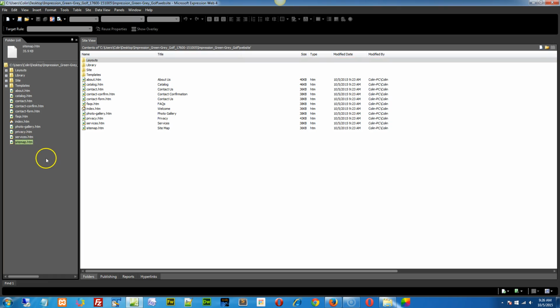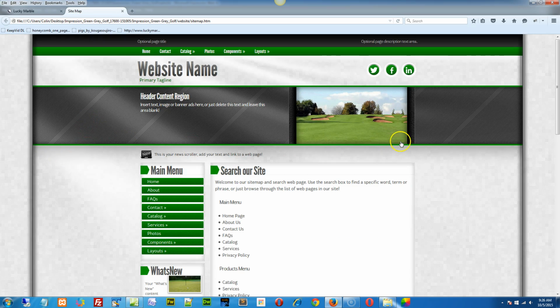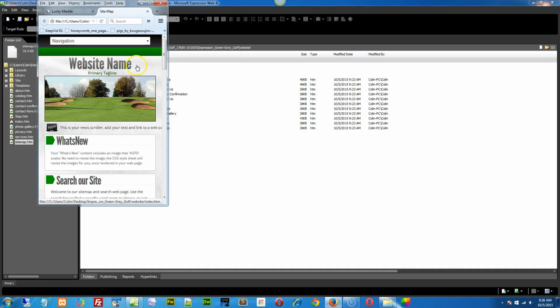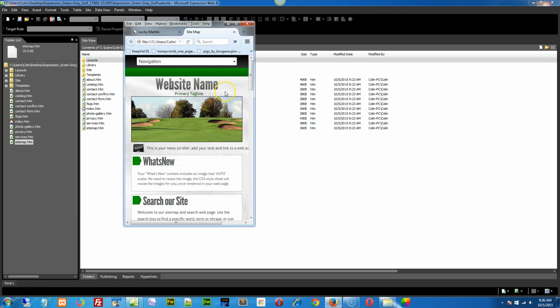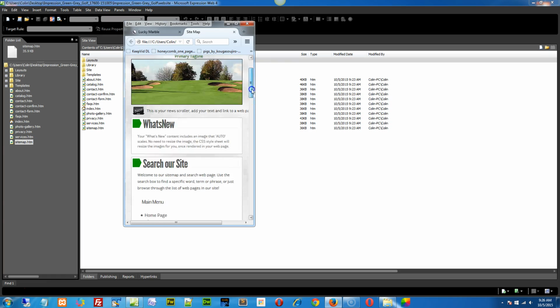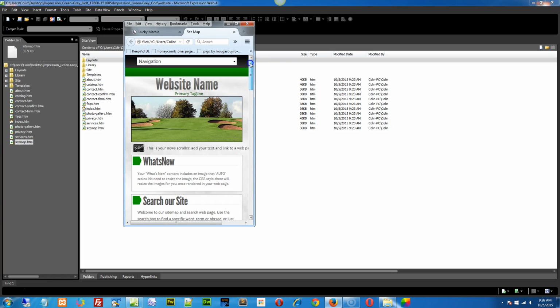Then let's open up a page. I'll open up and preview the sitemap page. Here's your site right out of the box. Now as it resizes, this is just a test that you could do in your regular browser. You don't even need to put it up to a tablet yet. But this to me tells me that it should be working. Website name, you've got your static picture, a couple of boxes and your content. And right here, this navigation, what it actually is, is the menu.